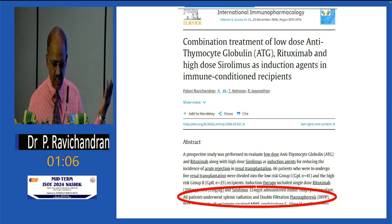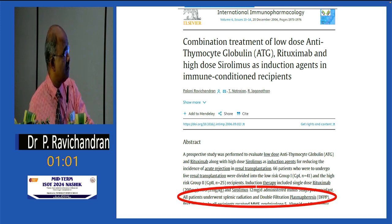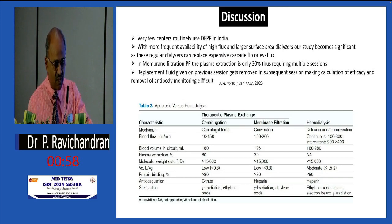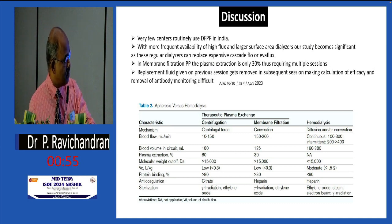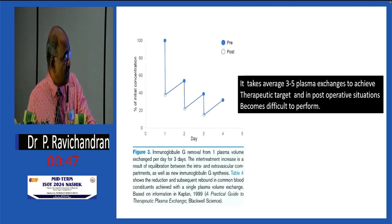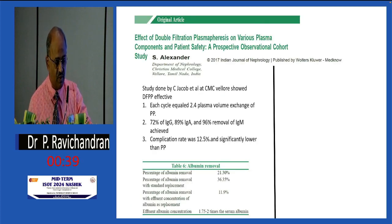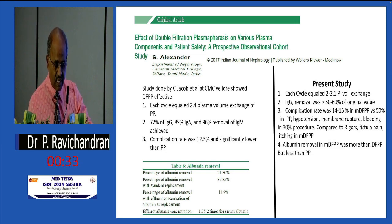And we were using this procedure and published it in 2006 as a routine procedure where we were using rituximab at that time when it was not available. And the disadvantage with plasmapheresis is that only 30% of plasma is extracted in the membrane procedure, and we cannot use anticoagulant. Infusion of albumin is a must, and we need to do a minimum of 4 exchanges to achieve 30% removal. So there is very limited study, especially from CMC Vellore. They said albumin removal was 11%, and each cycle had 2.4 volume exchange, which is similar to our results.